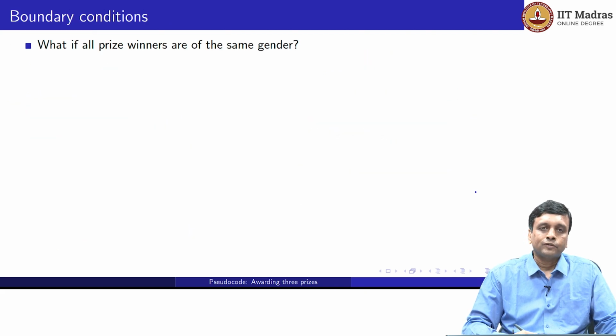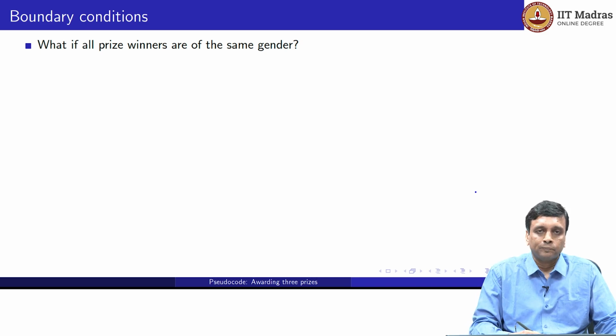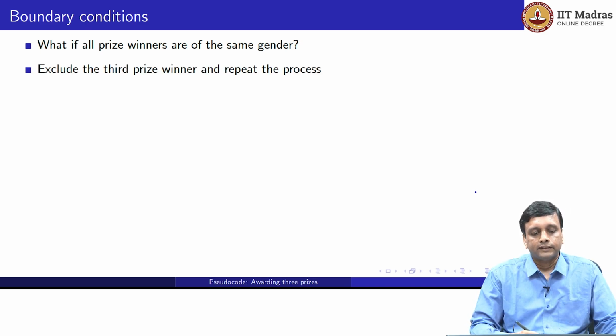So now let's come up to this question about gender. We have computed these top 3 marks. What if they are not of different genders? Well, we have to decide what we want to do, but the best solution obviously is to knock off the smallest of these 3, right? To take off the third.